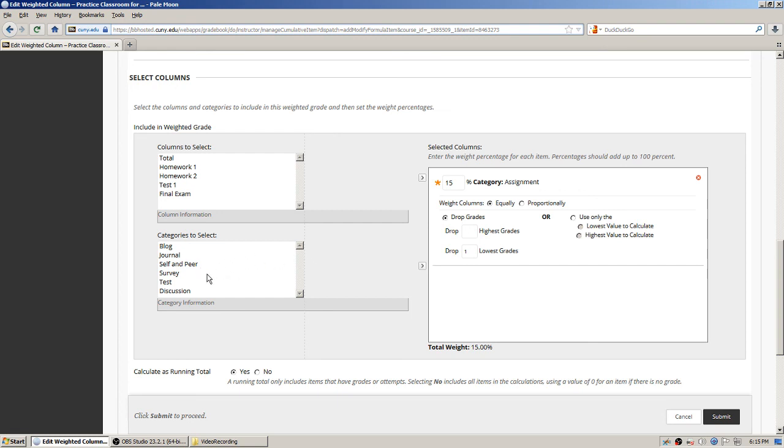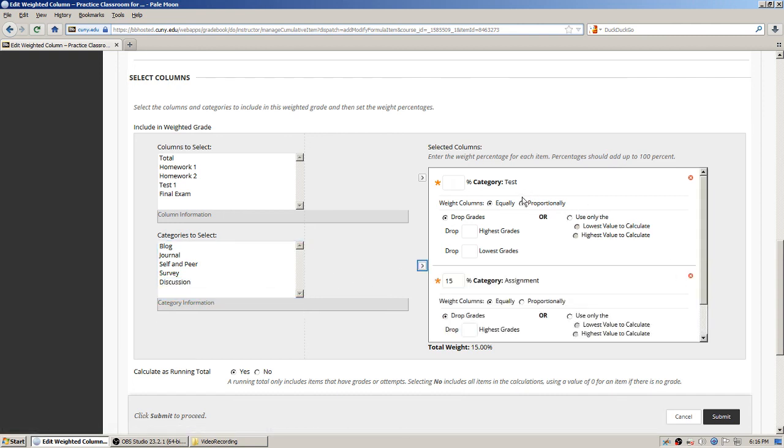So I'm going to come back over here to categories to select, click test, right? This isn't just one single test. It's the whole test category. It's anything that you tagged with the test category up until now. Come over here and hit that right arrow, and you can see that now at the top, we have the test category. How much are the in-class tests worth? Let's say, like in my classes, they're usually 50%. And I actually do drop the one lowest grade by the end of it. So you could fill that in if you like. And again, what that's saying is anything you've got tagged as tests, average them all up, and that's going to compose 50% of your weighted total here.